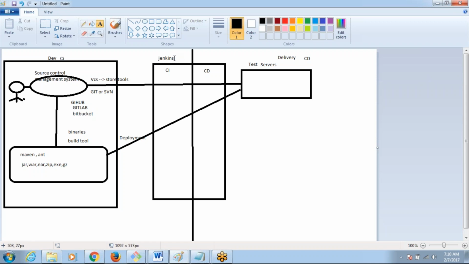So in continuous integration, the developers will commit the code to the source control system. And the build is automated through the continuous integration process in Jenkins. Very good. Okay, now I have a build and the build is ready. Then we need to test it through continuous delivery, and the result is sent back to the developers.